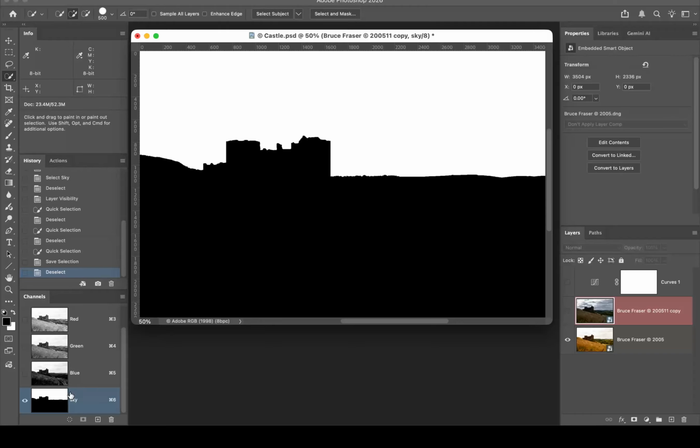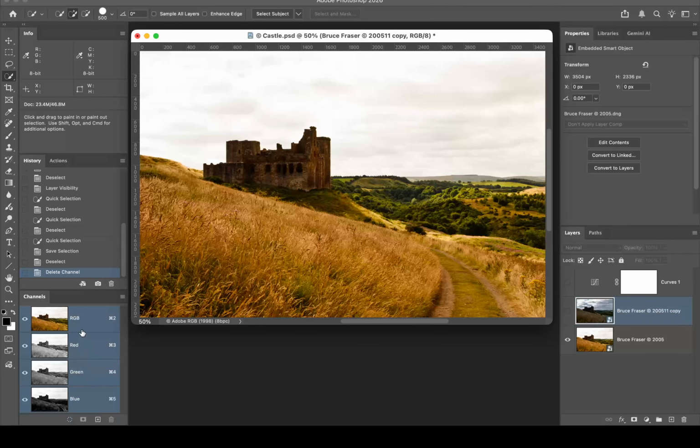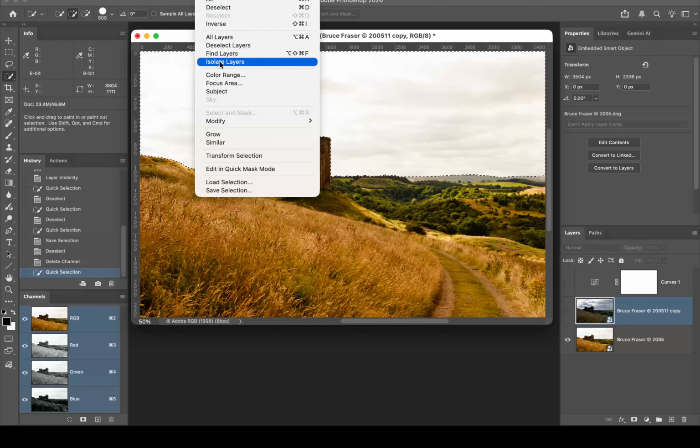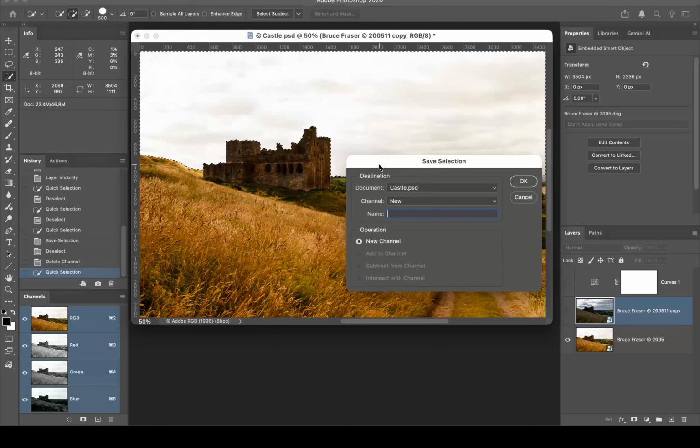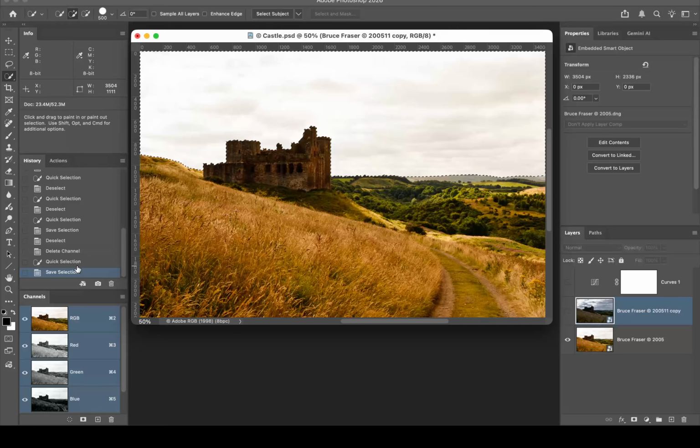Yes? Where'd you do that again? I missed that. I will show you. I'm going to throw mine away. So to do it again, up to the top. I'm going to use the quick selection tool to make the selection. Up to the select menu, down to save selection at the very bottom. It opens up. Just call it sky. And say OK. Then Command D to deselect because I don't want to keep the marching ants.